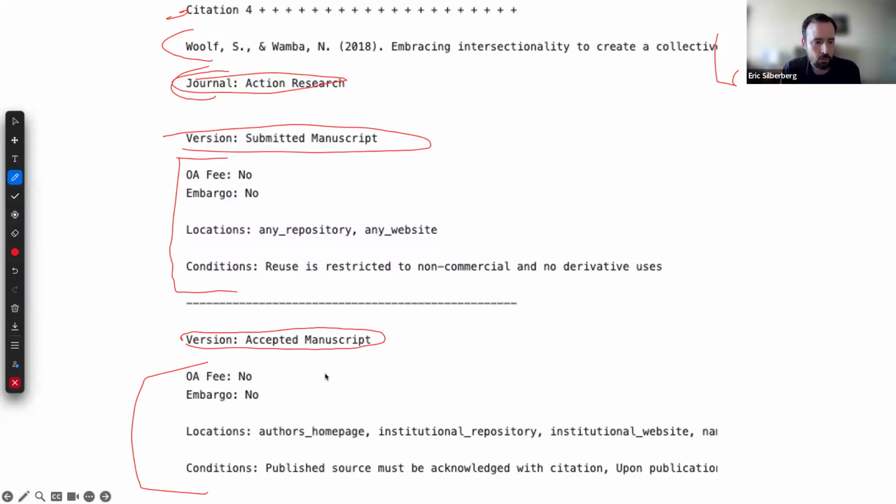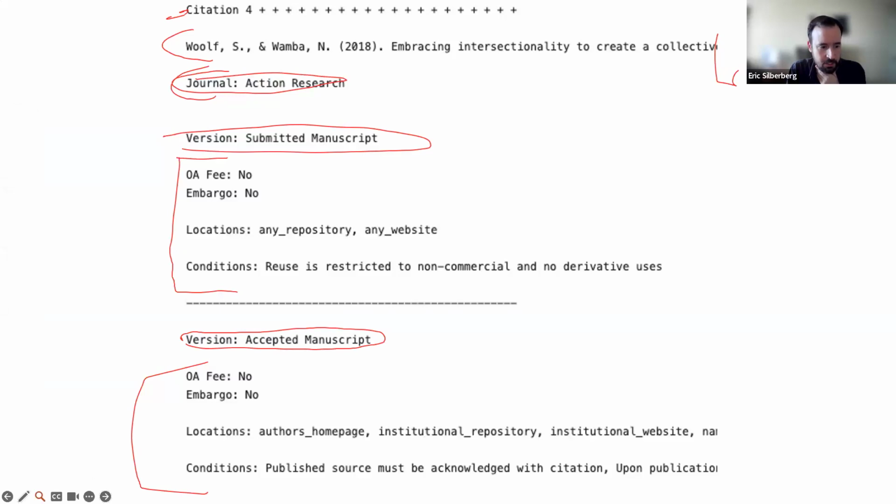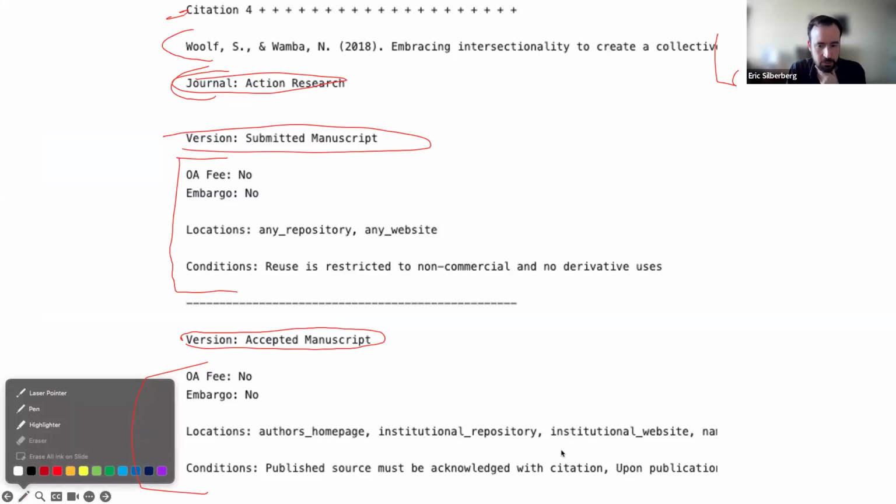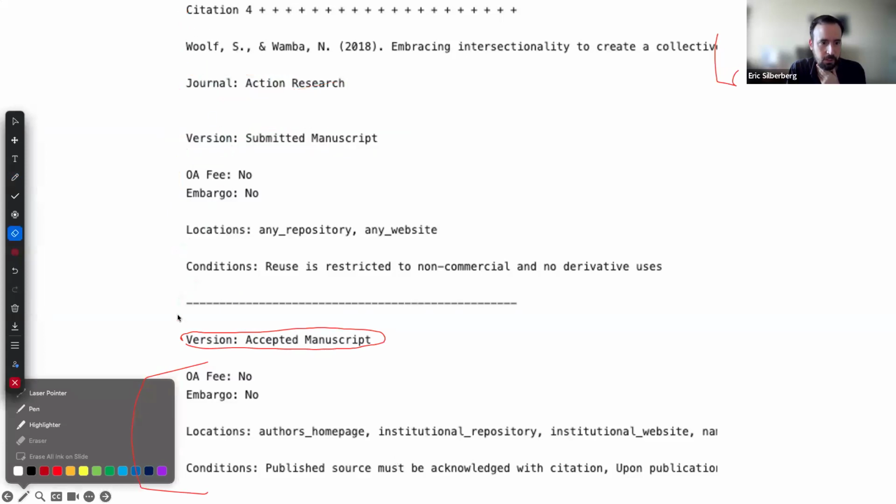And that is where I am in the project now, which is that I'm about to share this. Now that I've gotten the script to work, I'm going to be sharing this with faculty to see if it actually encourages them to want to deposit. And with this sort of information, it speeds up the process for them.